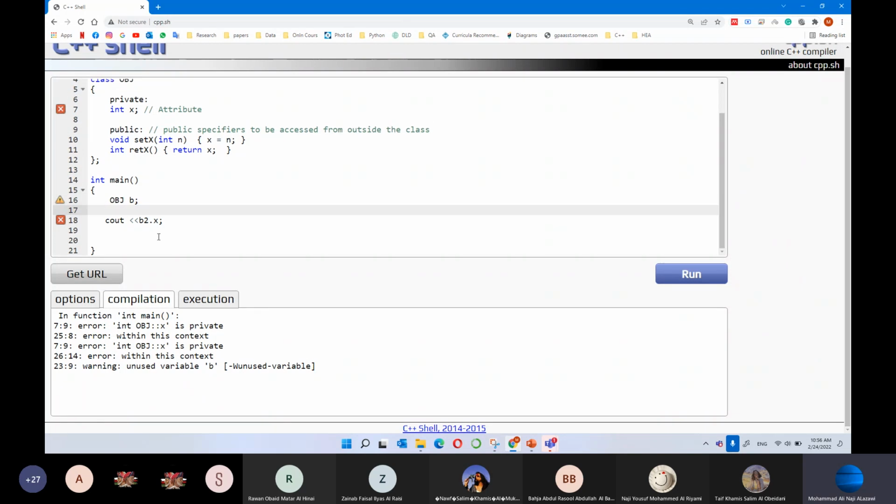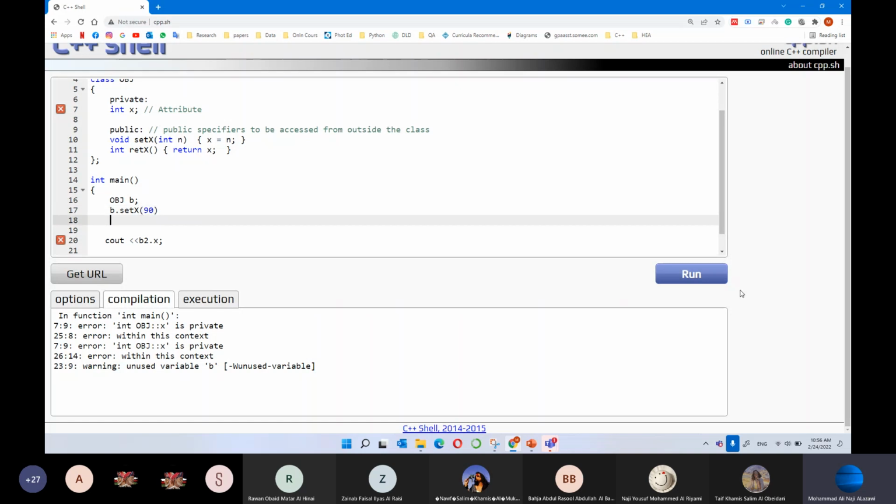Okay, I can now b.setX of, give it the value 4 or 90, and I can also integer y as we did before equal b dot returnX of, and that's it.